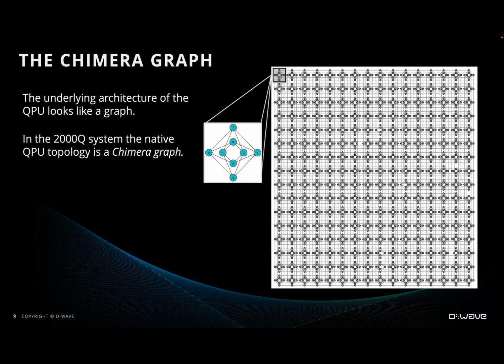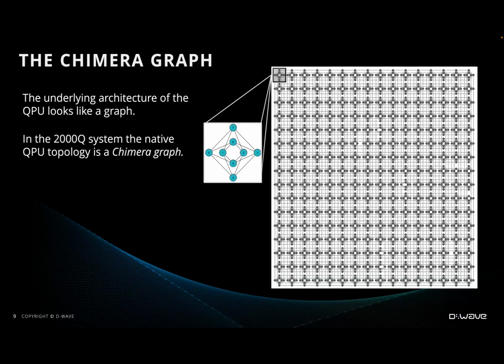For example, can you see my mouse there? If you look down at the bottom here, around here, there are some gaps. Essentially what that means is that when we calibrated the chip, we check each and every qubit on the chip and make sure that it's controllable to our approved level of precision. If it's not, then we just disable it so you can't use it. But next time we calibrate it, it might be fine. So this is how you can tell that this is a picture of a real chip that was online and was calibrated: there's some of those missing. This is why we call it the 2000Q, and we say over 2000 qubits when in fact, if you counted them, it would be 2048.